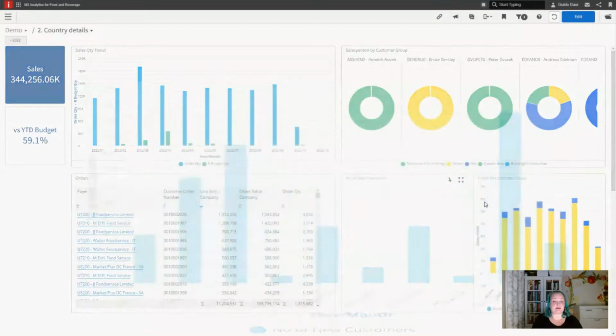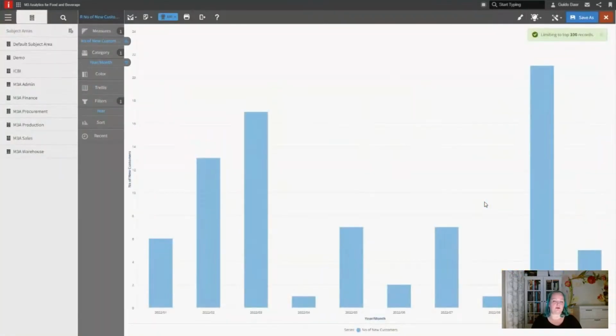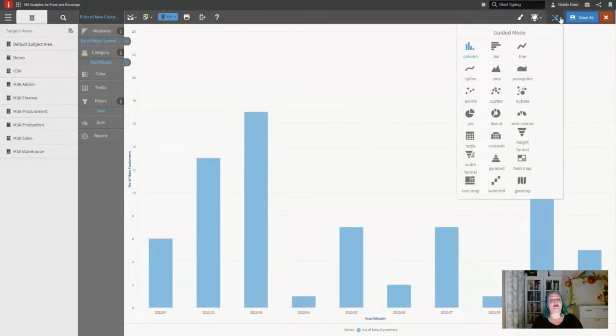If I go into Visualizer, now in the explore mode, so I'm not actually doing anything new. So if we look at this one here, you can see the different types of charts that we have. And I know we have a project ongoing right now to come up with some new items into this list here. But these are the ones that come with the product.